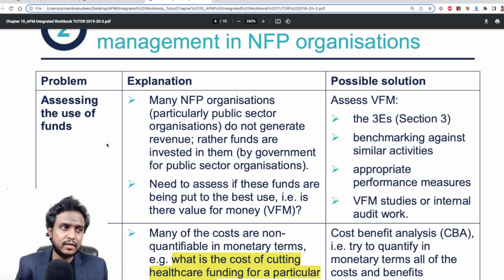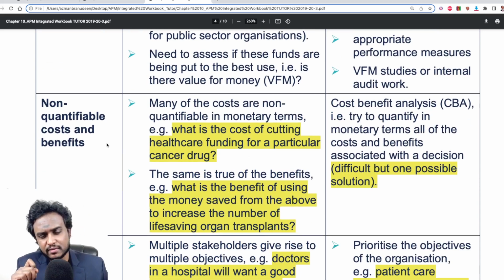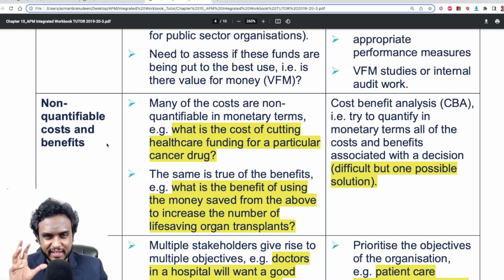The second challenge, non-quantifiable costs and benefits. A very straightforward technique that we can use is cost versus benefit, or cost benefit analysis. That is essentially trying to quantify in monetary terms all the costs and all the benefits associated with a decision. Now, this is challenging, I know, especially with regard to benefits. Costs, of course, because it's directly related to the money you're spending. Only a few activities may be like voluntary engagements, maybe ones that you don't necessarily have a cost to associate. So those you translate by labor hours, or minimum wage or things like that.